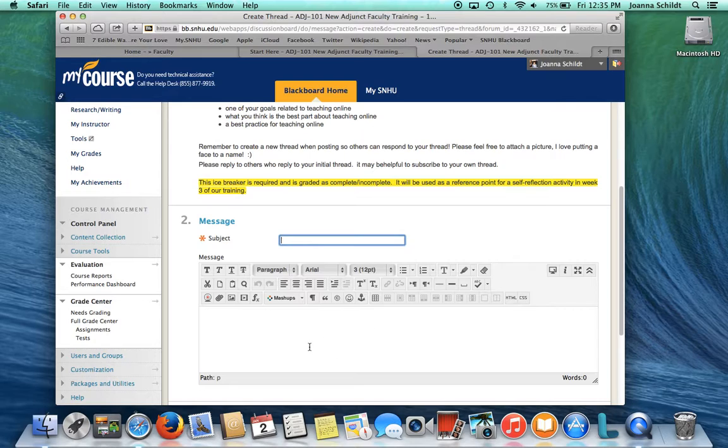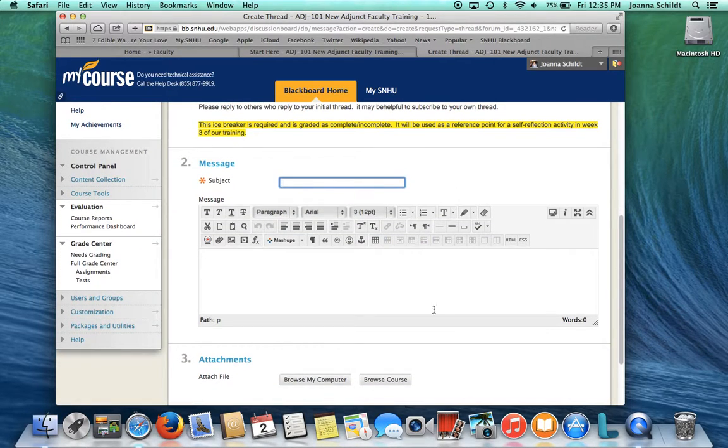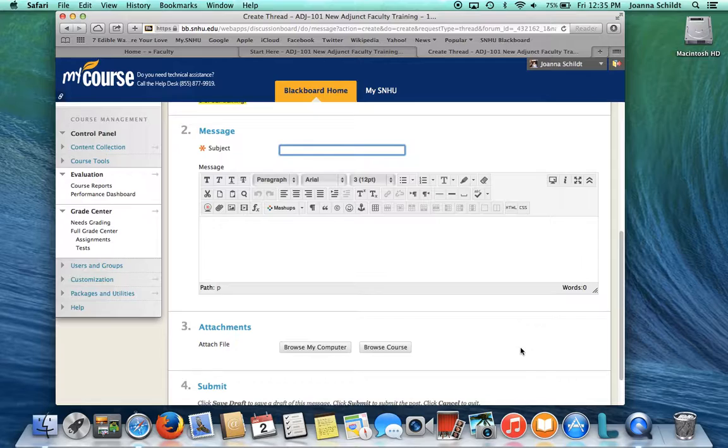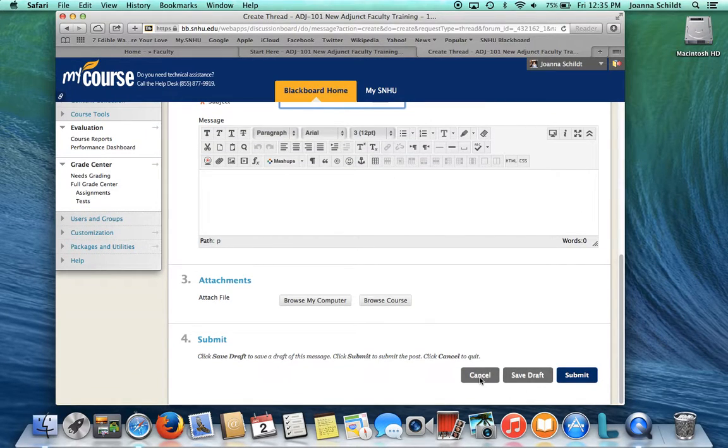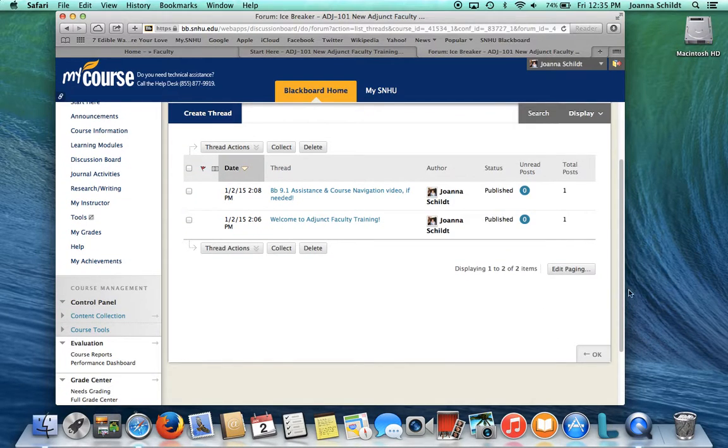You can add on an attachment. Here's where you're going to add in an image. I've left out add in an image in the week 1 discussion board. I've left a video. You can even add in a YouTube video if you'd like. Here are your emoticons. You can use this to make a hyperlink. There's all kinds of different tricks. If you need help, let me know. You can also attach a file right here. I'm going to cancel this because I'm not going to create an extra thread at this point.